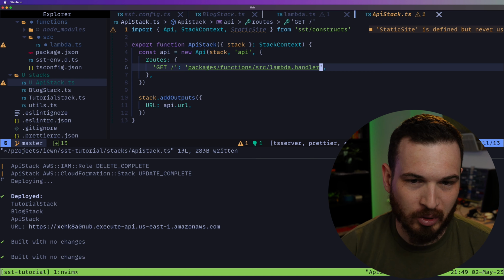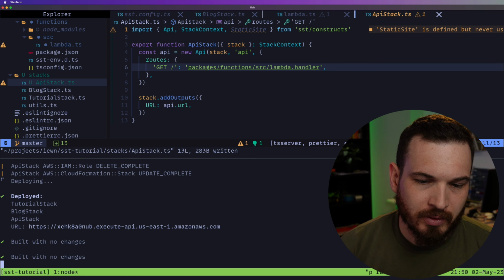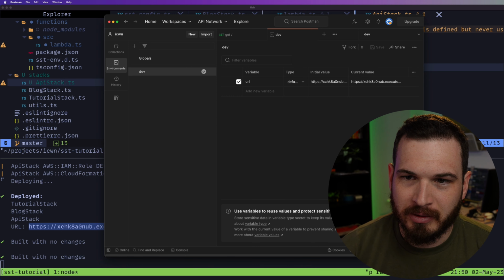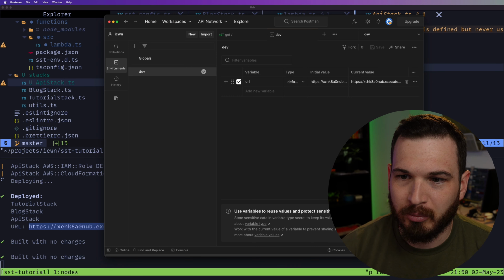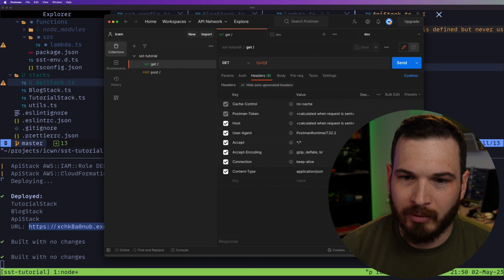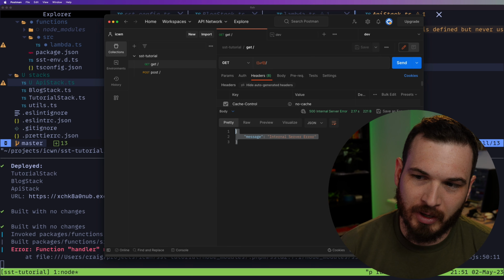it says it doesn't have any problems, but if I hit this route, then it would probably fail. In fact, why don't we just check that and see what happens? So down here, we see that this is the URL. I've already copied and pasted that and put it inside an environment here in Postman. But if I come over here to this get route right here and just hit that route, then right here, you can see that we have an internal server error.